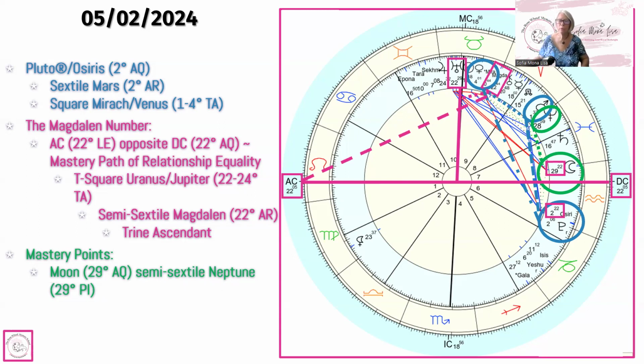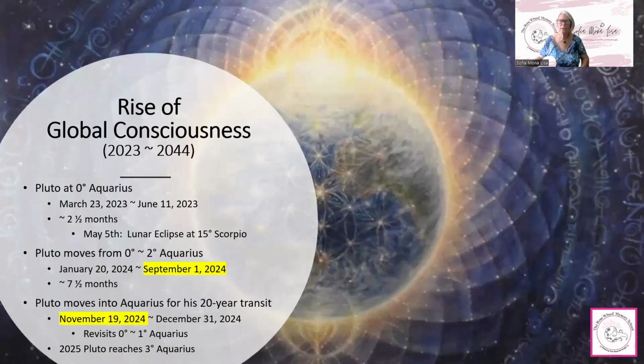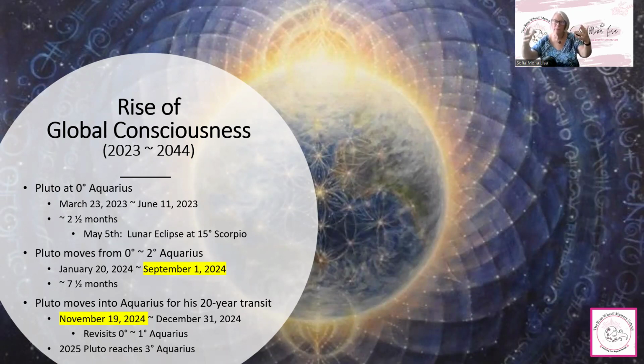look to Pluto for. So first of all, ever since the United States of America was getting ready to have a Pluto return, and if you'll recall, that was activated 3 times, I have been talking about, in a general sense, that Pluto's shift into Aquarius was going to be this rise of global consciousness. I've been talking about how that's important because it's a first step in terms of conscious equal partnership, mastery of relationship equality, in terms of being welcomed into the galactic community. Okay. Well, today, which is May 2nd, Pluto stationed retrograde.